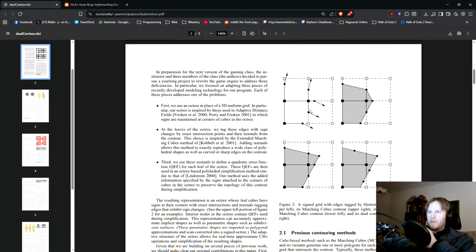Is that just the entire quad that they're placing here? It's just like a central normal that they apply to both of the edges. I don't understand.